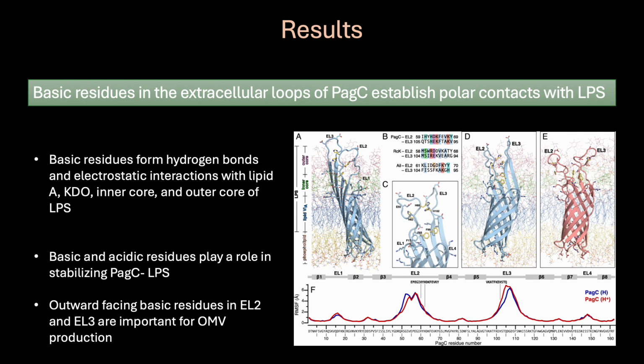And then in figure D, this is after many nanoseconds later, where histidine is still neutral, just now at a slightly different angle. And then figure E is showing histidine protonated PAC-C with a slightly different conformation, mostly in the EL2 and EL3 loops. In all the models, you can see histidine and phenylalanine side chains represented by the yellow sticks and the basic and acidic side chains represented as just sticks.